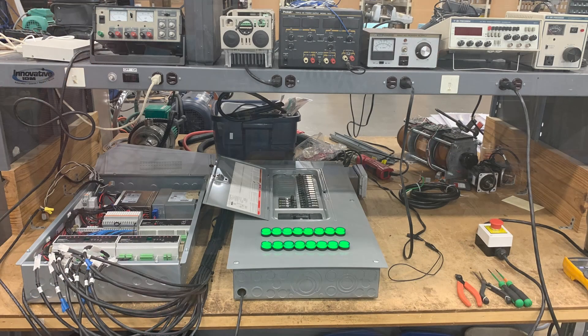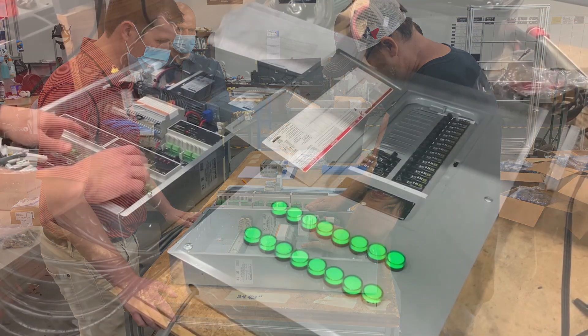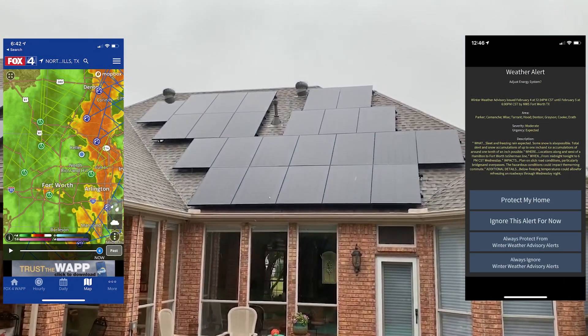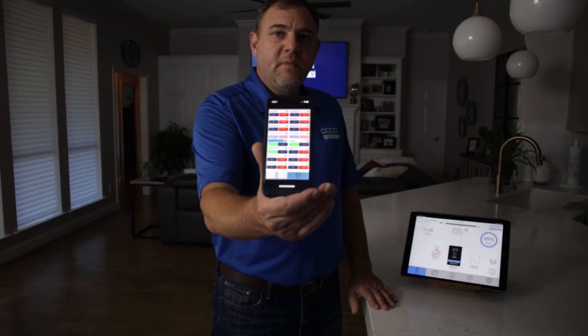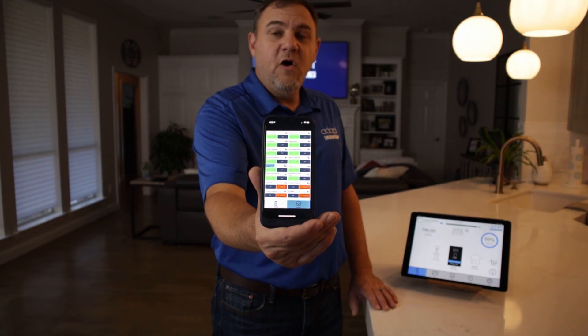Through that process we realized that load control is a necessary thing as well. That's where AdaptEnergy became not only a software solution but a hardware solution too. From there, we expanded into what you might define as the energy OS — the energy operating system of a home — because we believe that's the true future. Intelligence is going to get us where we want to go and make all the different pieces of hardware work really well together. One thing a lot of people don't know about AdaptEnergy is that it's actually based on a Crestron platform.